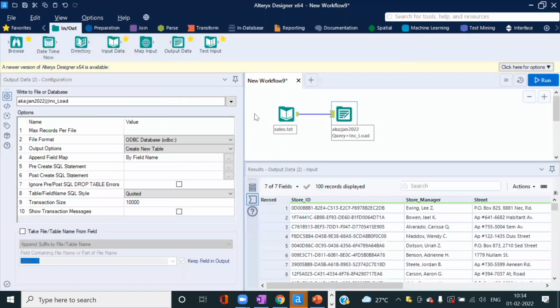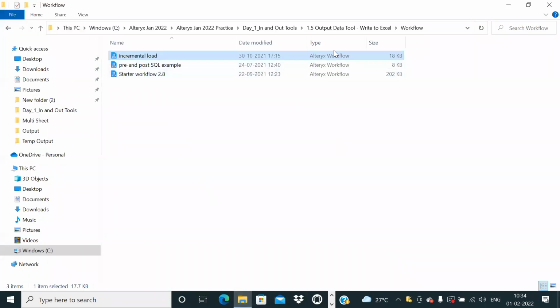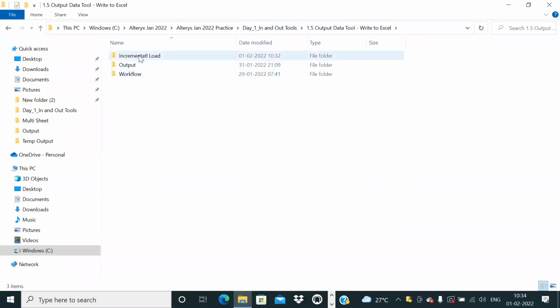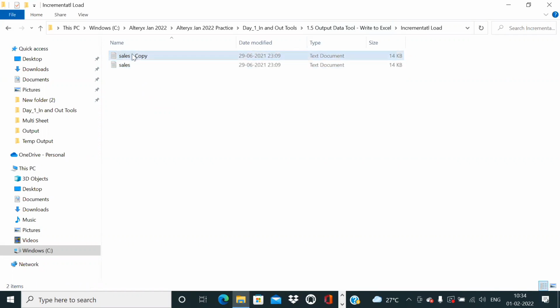Now the question is, tomorrow, all this data is coming from the same ERP system. Tomorrow the client will load one more sales data, so I need to load that data. Say tomorrow he pasted this data, sales underscore copy.